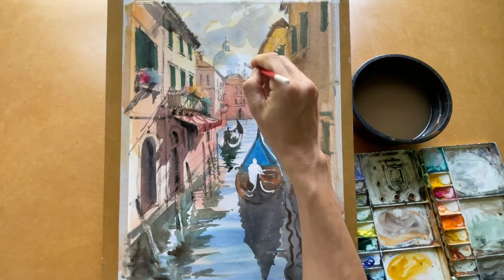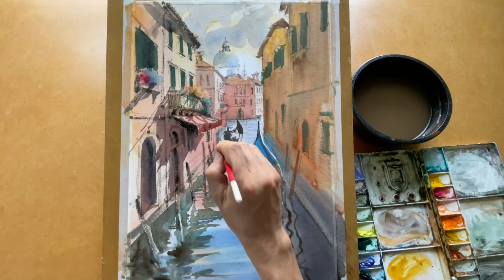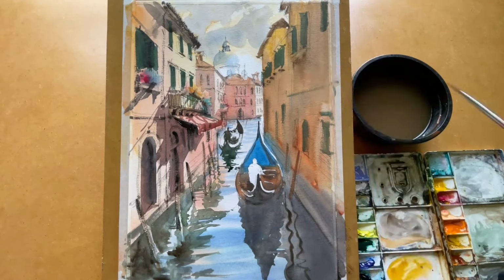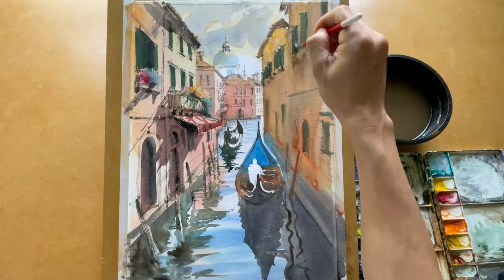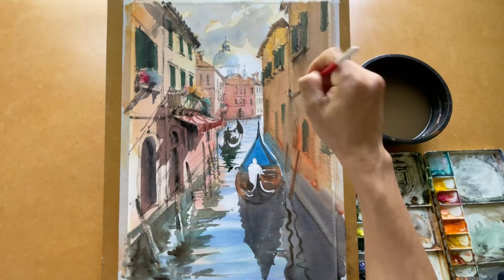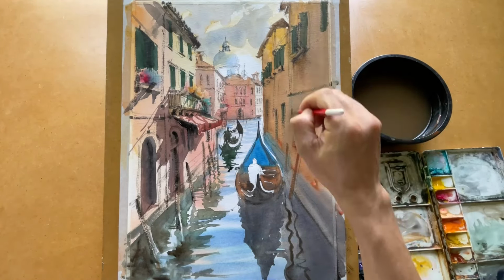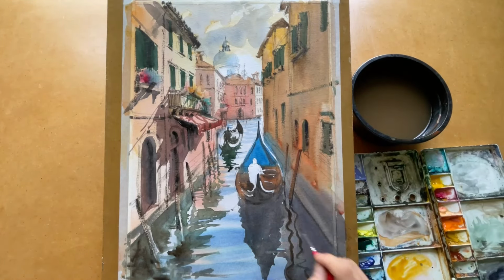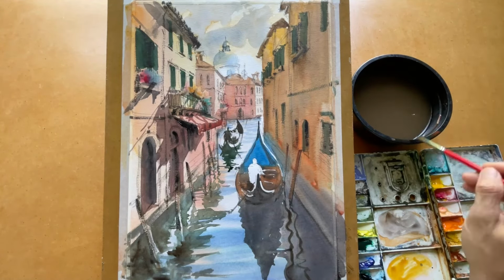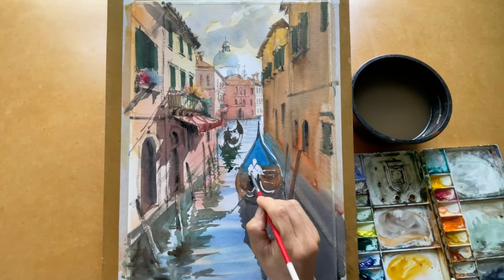For the background buildings, use the right brush to paint the windows, just indicate them on the wall. The dry brush stroke is very useful to show the windows and show the molding and the objects that need to be highlighted in the painting.